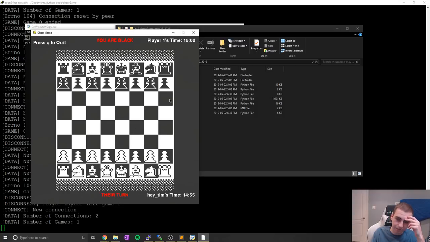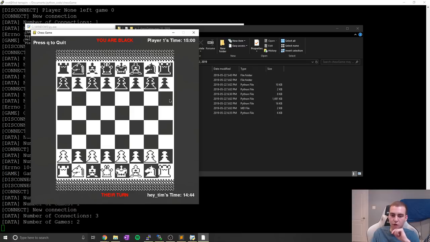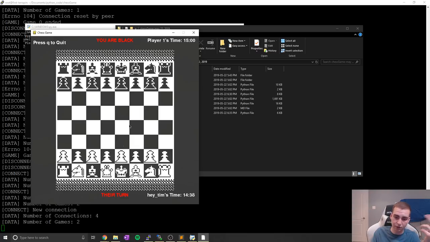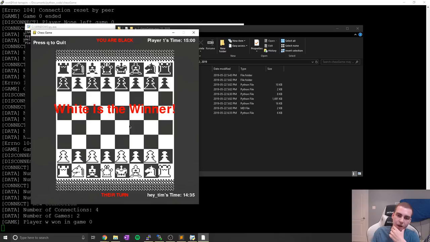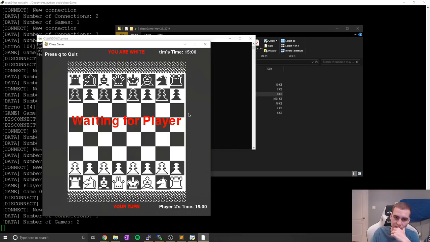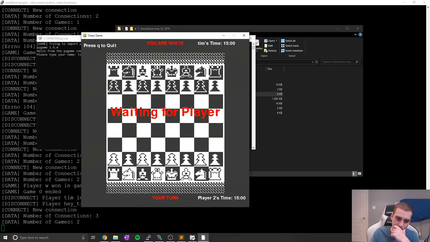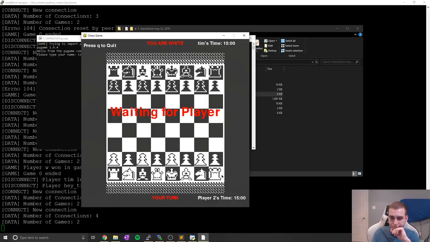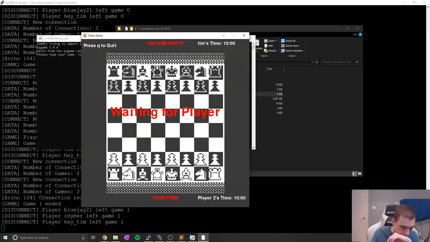Oh, now I'm playing against someone else. So what's actually happening here is other people are joining my game. When someone leaves this game, someone else gets put into this game, which is obviously not what you want. What you want is that when someone leaves, it deletes that game. This guy's turn, he's not going, so I'm just gonna quit and then play again. See if I can get in the game here. Waiting for player. So that's me, I'm the third connection. See if someone else comes in here and see if this works. Yeah. Traceback, module, NameError: name Jake is not defined.